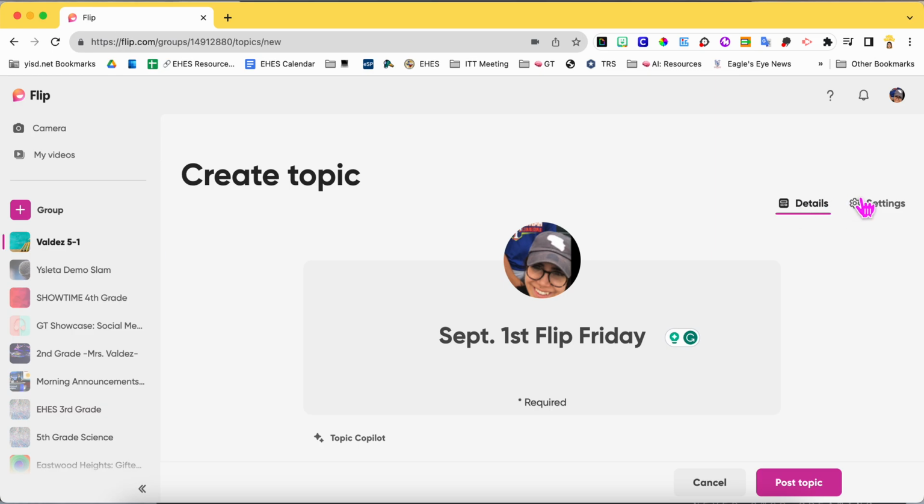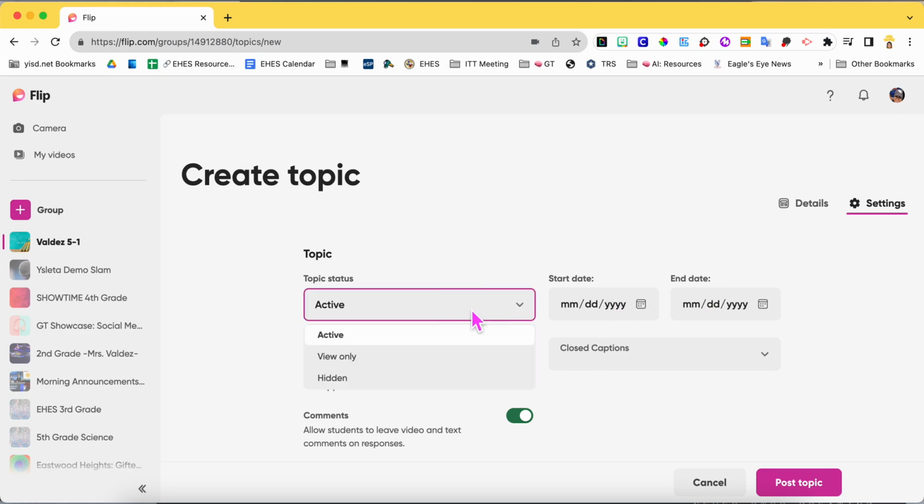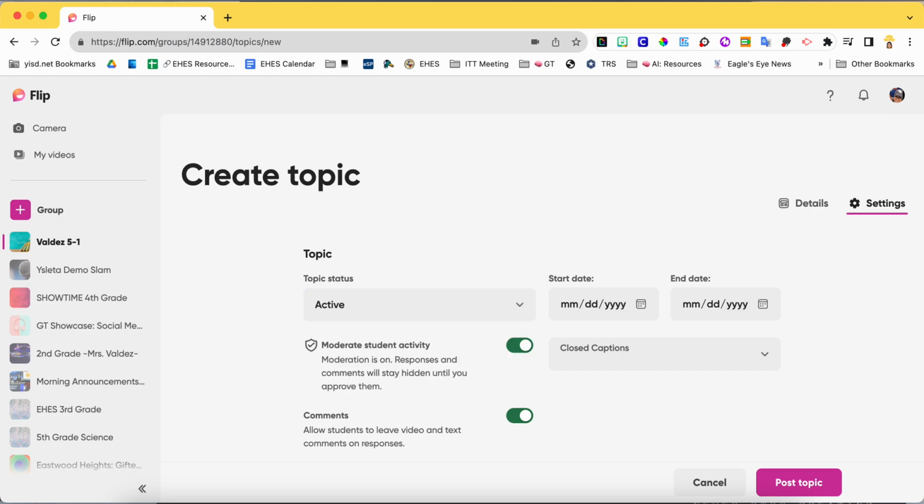So once you have this set, you're going to scroll back to the top and you notice we were in the details tab, but if you go to the settings tab, this is where you have a lot more flexibility, or different features you can add to it. So you can do a start date, end date. I really like this one because you can create your topics ahead of time, but not make them all active. Say you want to do all of your topics already for the month of September, October, November, you can create them and then just make them hidden. And then once you're ready for the students to be on them, you can just make them active again so that they don't see all these topics at the same time.